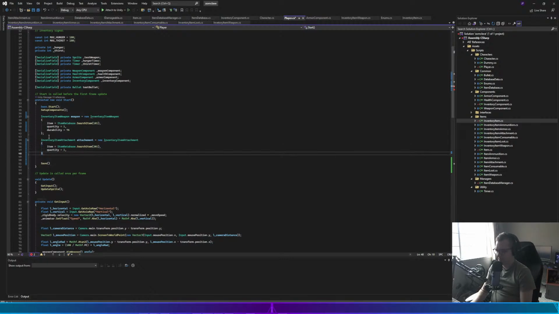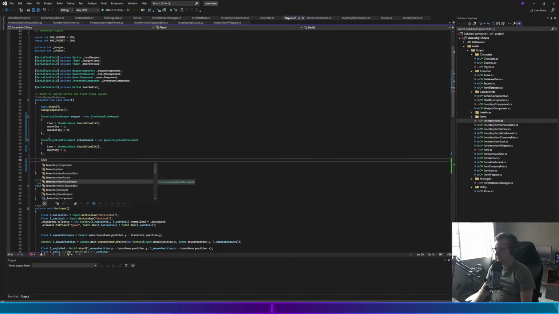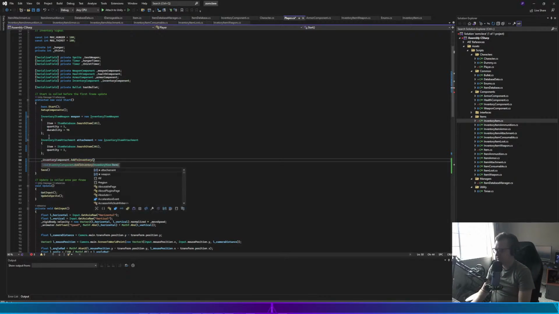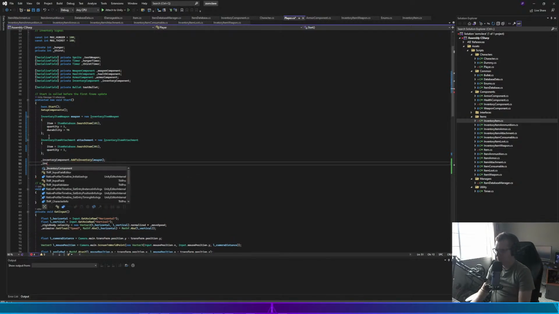Quantity 1. That's inventory. Add to inventory. Weapon. Inventory component. Add inventory attachment. Okay.